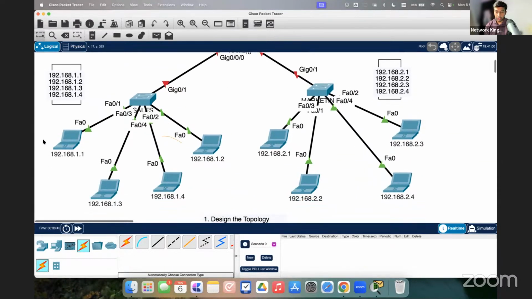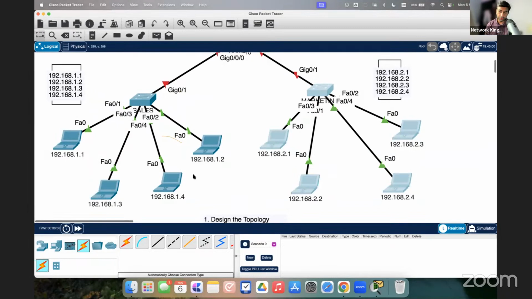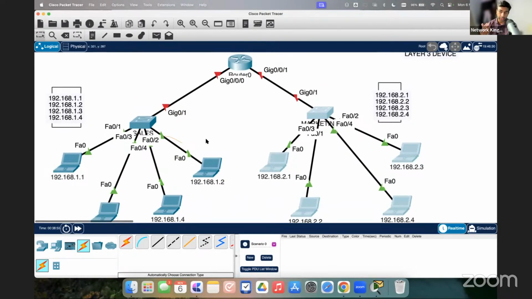Now these computers will not be able to talk to other computers because they are in a different network, and whenever we want to go to a different network, we need a gateway. So it means we will assign an IP address. We need one more IP. Okay, so maybe 192.168.1.5, or let's take a round figure, 1.100. You can give any IP from the group, but it should also match the first three groups. So I'm adding 1.100 IP to the router because that IP will become my gateway IP.